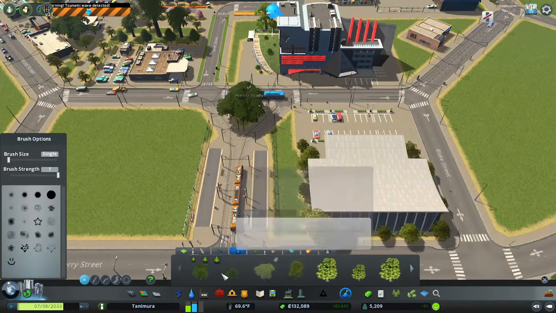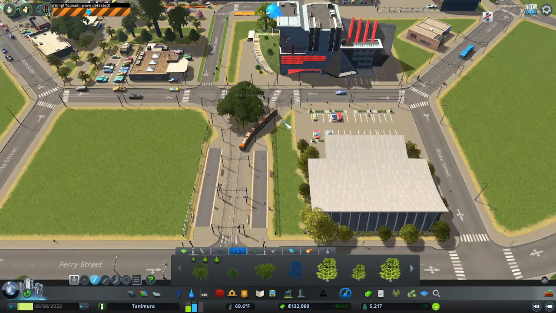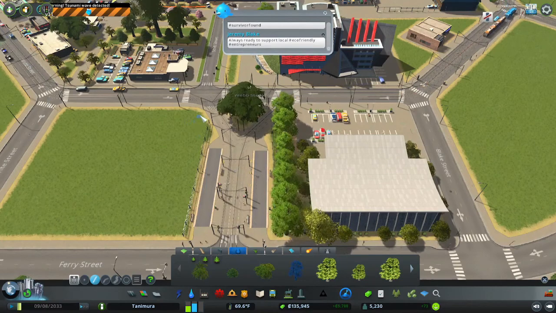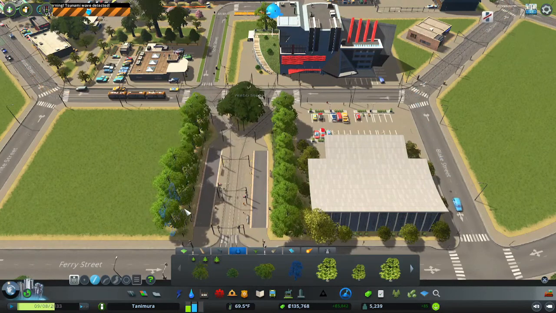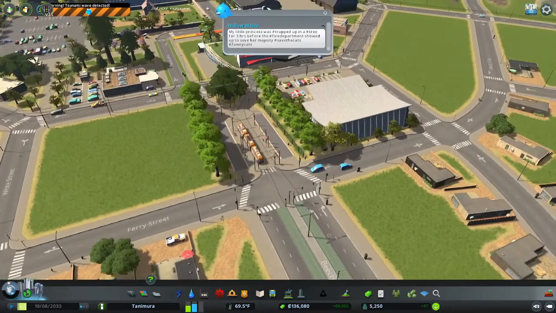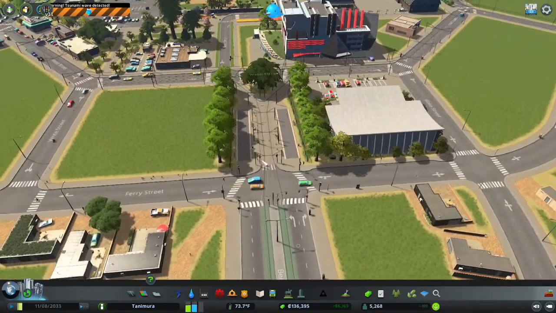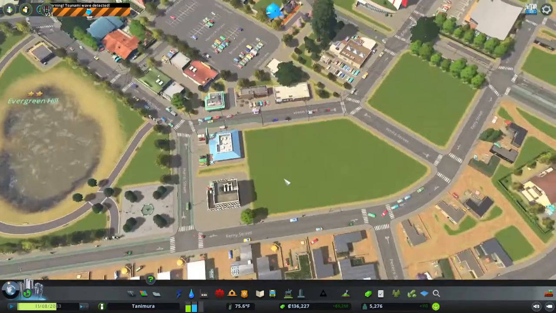And a row of alders either side of the tram stop, just to make it into its own place a little more. Way better, right? Now it seems our commercial demand is quite high, so let's think about adding a few more stores to this part as well.